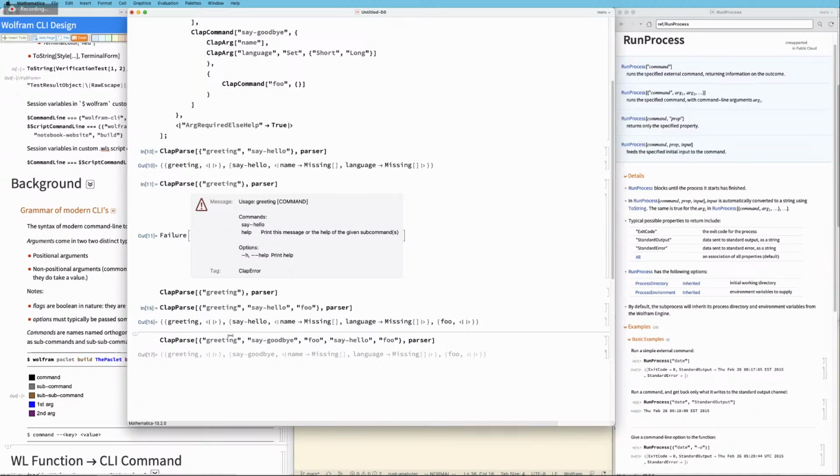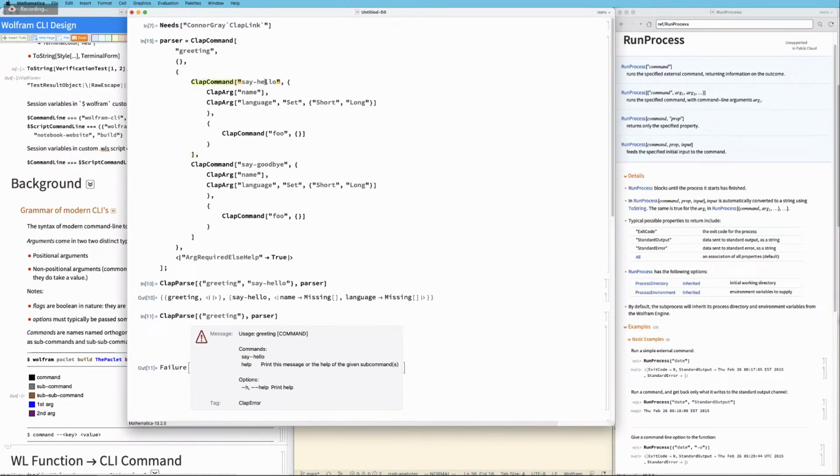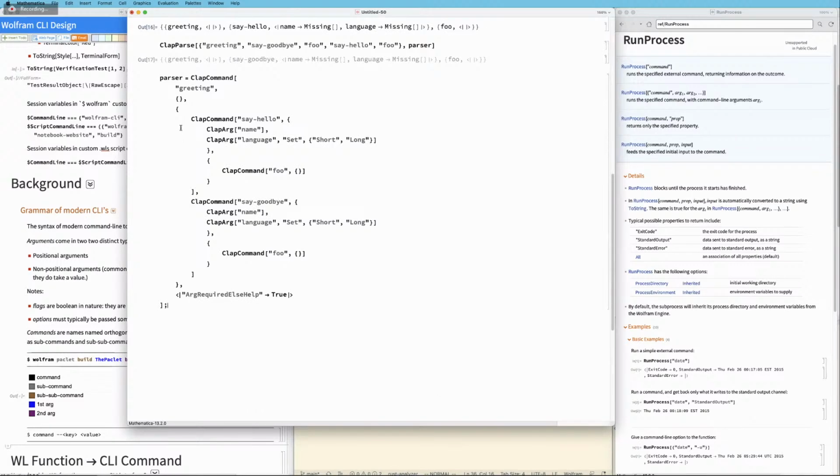And arguments at each level. Okay, here's a way to do it. The question is, can a subcommand repeat the name of a command? No. Are you sure? The name could be the same, but it wouldn't have to call the same code, if that's what you mean. But could there be two foos there? Because otherwise, the structure that I would suggest is something that is just an association.